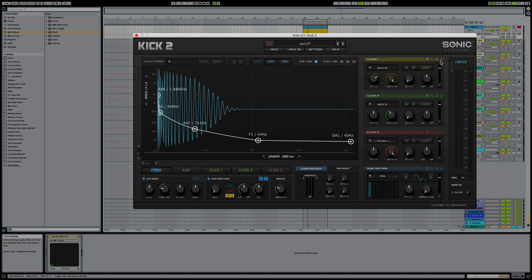Okay, now since we've got this click going on here, I'm going to have a listen to this one, solo that one. And right at the beginning of this sample, I think that they're using here, it's got a little bit of a sharp pitch right at the beginning. So if I back off on the start of the sample, I can basically get that to go away for me.